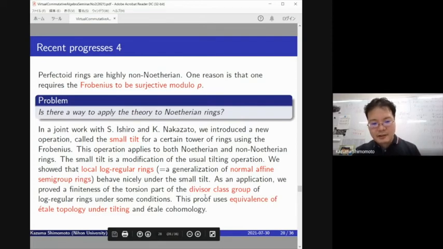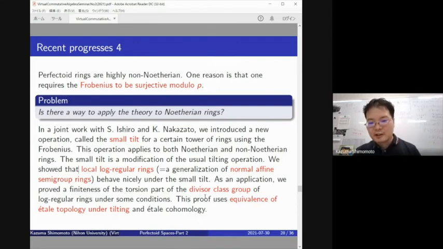Here I want to emphasize that log regular rings were studied by Hochster in his monumental paper of, I think, 1973. I forgot the title; it's just toric rings. The paper proves that normal affine semigroup rings are, of course, normal and Cohen-Macaulay. So using his results, we can prove that log regular rings are normal and Cohen-Macaulay. And this type of ring shows up in the context of logarithmic algebraic geometry.